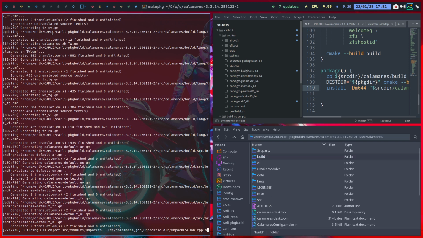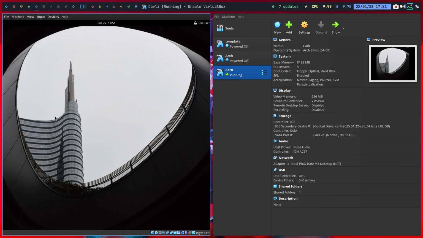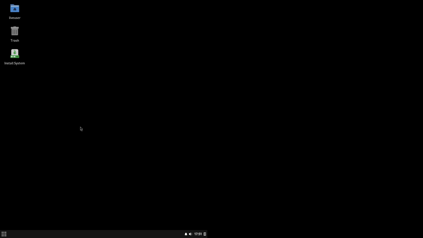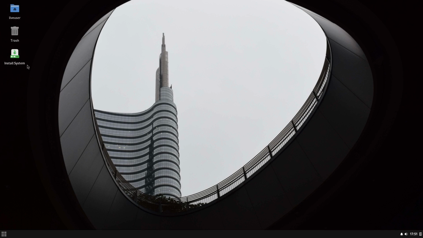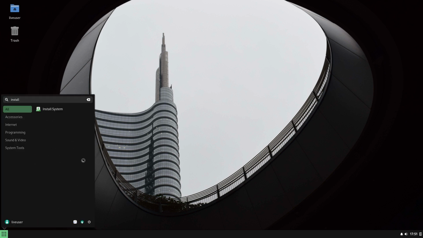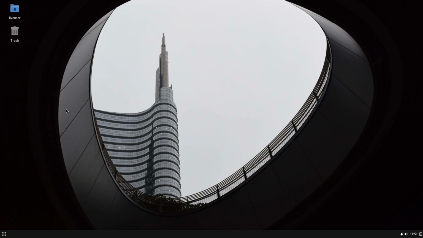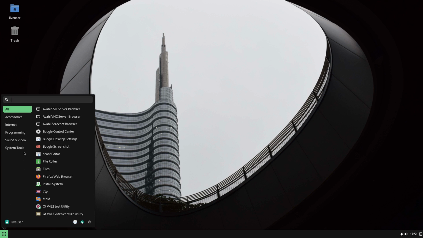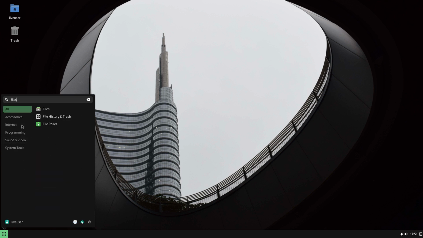So what I like to do is make sure that the desktop, this one is gone, since it doesn't work. Delete for whatever reason, move to trash, that's gone. And I'm trying to make sure that the install system, this one, works. Can we do right mouse click? No, we can't.